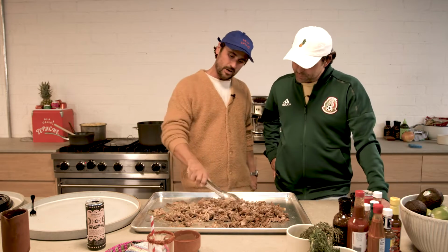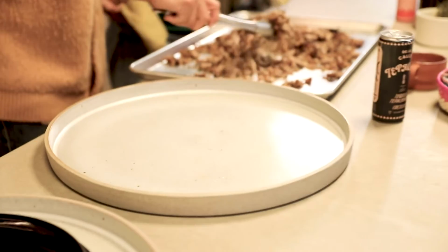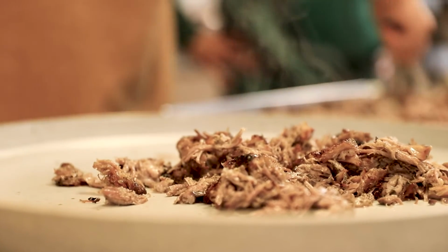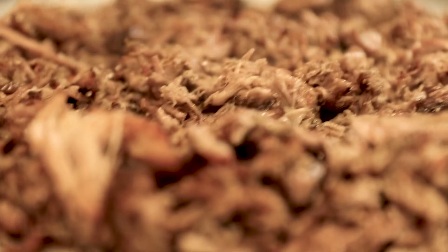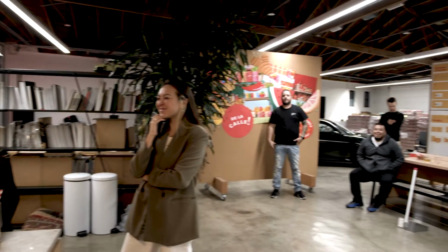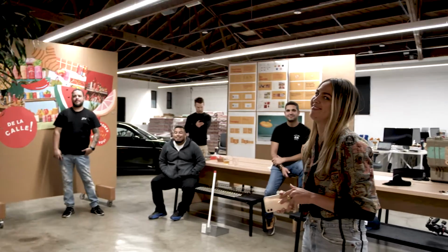Why do they call it a taco? I'm just gonna move it onto here like this. I really feel like anyone can do this dish. Like this is not so hard. Easy. You know what I mean? It's an easy thing to do. The thing that you got to get used to is just the waiting. Yeah. It's agony because of the smell. And the team is all stood behind the camera right now, and everyone's mouths are watering. Everyone is ready for some of these tacos.